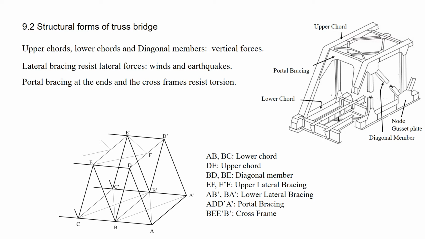The lateral forces twist the whole truss structure, which is restrained by the portal bracing at the ends and the cross frames. The connection points of truss members are called nodes, which are assumed to be pin or hinge joints with free rotation for the bridge analysis. Therefore, the truss members only take axial forces. However, the truss members are rigidly connected together with gussets, and a local bending occurs, resulting in bending stresses, which are called secondary bending stress.